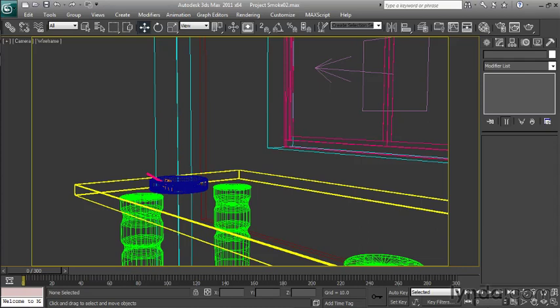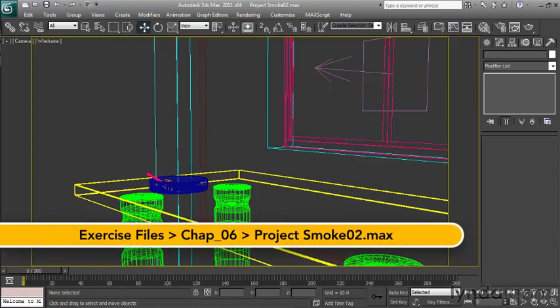In this video, we'll be adding a drag space warp on top of our particles to slow or drag things down just a bit. Now, if you're unfamiliar with the drag, it can be used in a scene to reduce a particle's velocity by a specified amount over a specified time frame. It'll come in handy for us here as we try to dampen the speed and direction of our smoke's travel. I'll be using a file named Project Smoko2 to get us going.